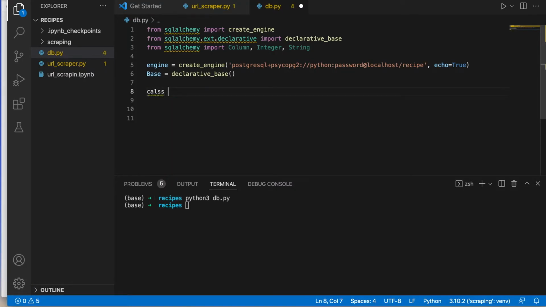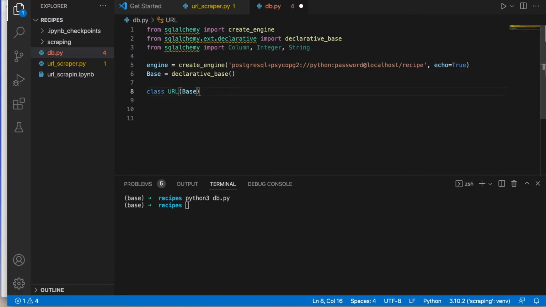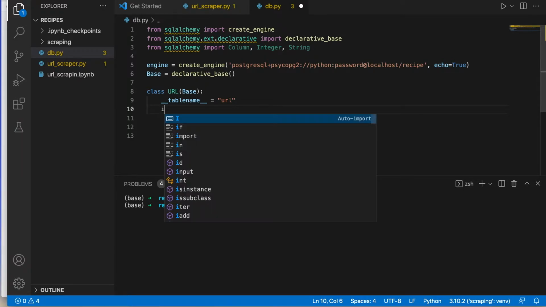So class, I think we'll have a URL table. Our object will be capital URL, but the table name will be lowercase. So you inherit base, and then you want to tell it the table name. I think it would automatically name the table the lowercase of your class name, but let's just be explicit.